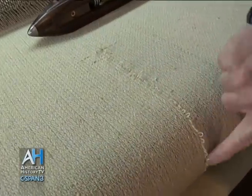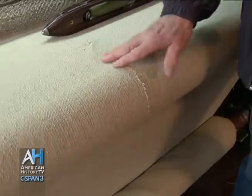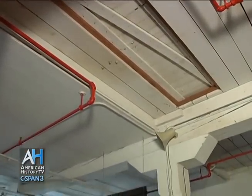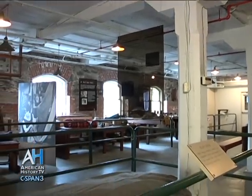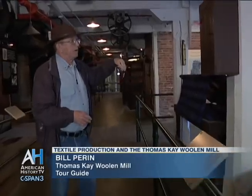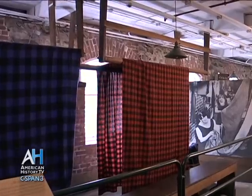One of the things you've got to watch — see this area right here? That would all have to be fixed, and when they're mending it they would do it by hand downstairs. After the fabric comes off the loom, it's going to be taken through this trap door up here and lowered down to this floor. Then it will go to that table over there, which is called a burling table, where they're going to check it. They've got magnifying glasses and chalk, and they're looking for any mistake in the fabric. Then it goes over there for mending.